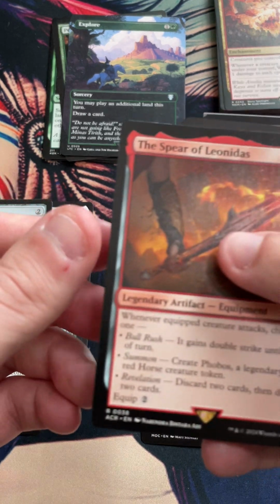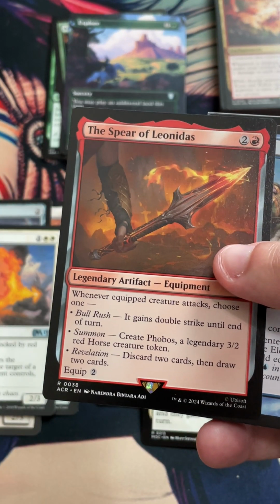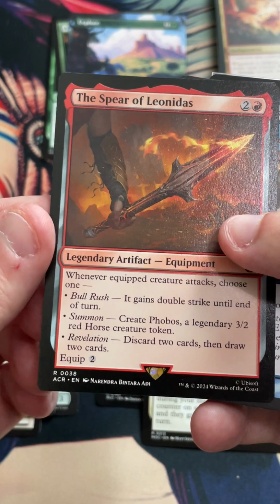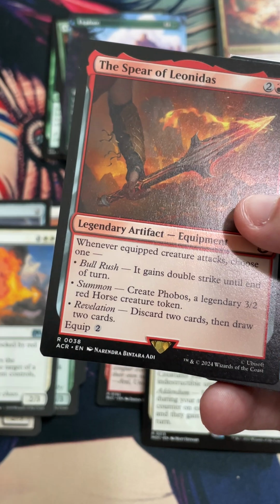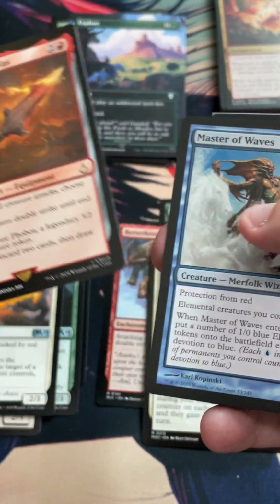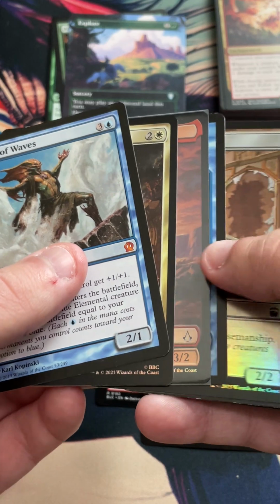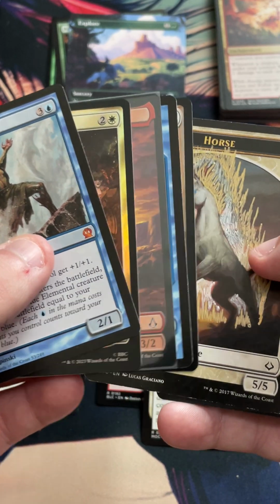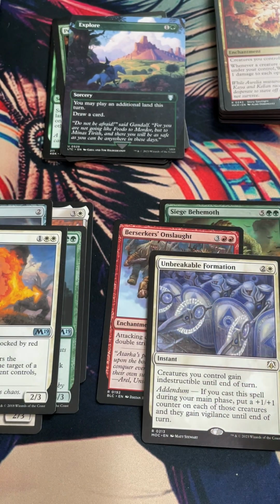So, Spear of Leonatus. It does make a horse, and it can give some double strike. And I can draw 2 and/or discard 2 and then draw 2. So that will probably be going in the maybe pile. And then, that's basically the end of the stack. So at least for the main stuff.